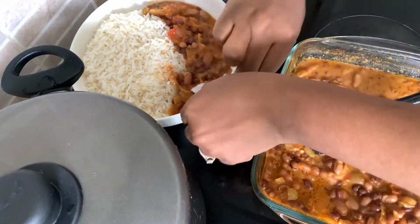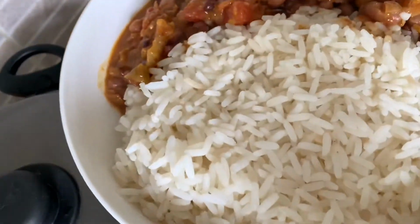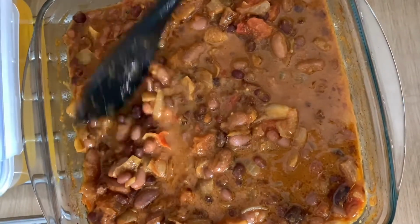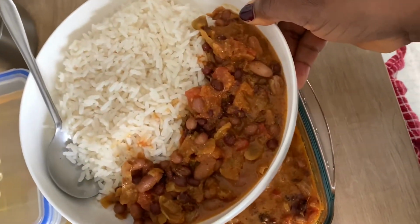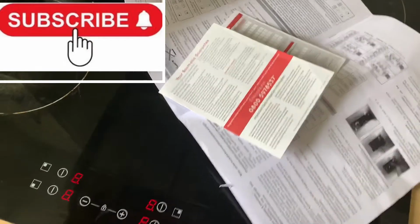I'm going to have a taste and let you know if it tastes like real curry. Okay, there you go. Thank you for sticking around. Actually, it tastes very, very yummy. It's delicious. Have a look at that. Beautiful. So I'm just going to have my lunch now.